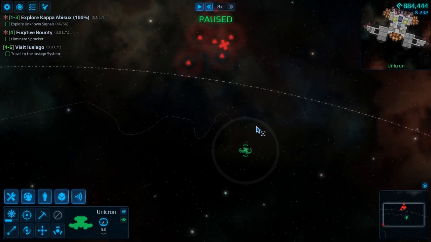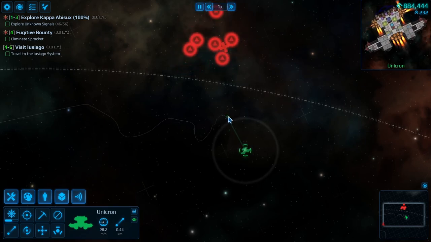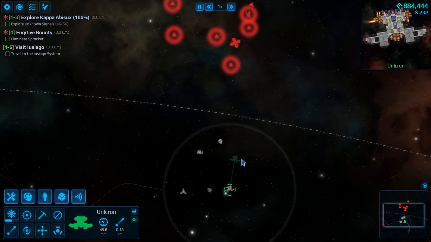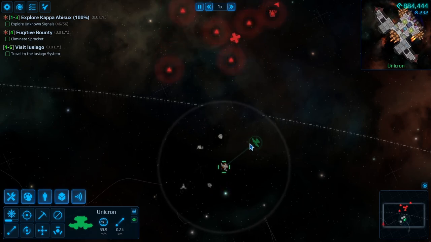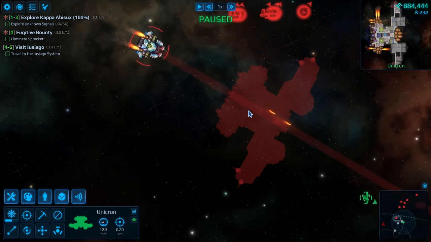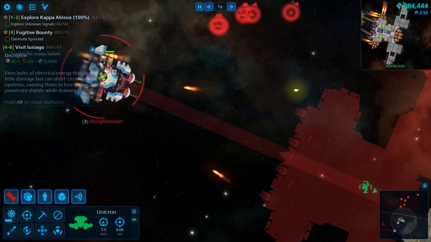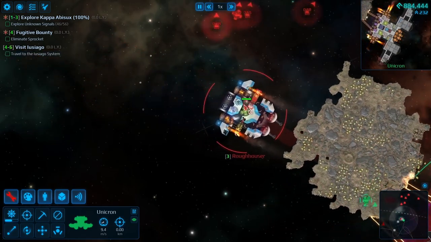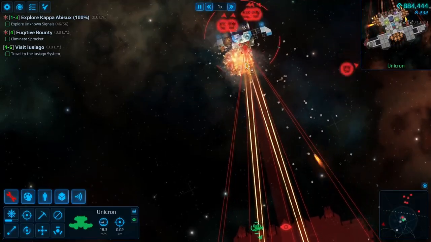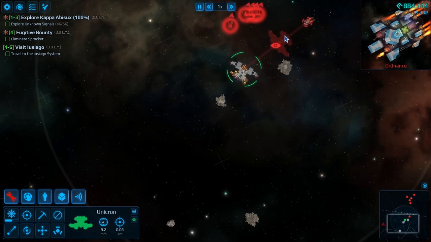Alright, let's see if we can get another one to follow us out here. A little bit at a time, man. A little bit at a time, we'll get these guys. It's like pecking them off. Good strategy, though. Hey, man. Okay, so you've got disruptors here. Okay. I knew there was another guy around.